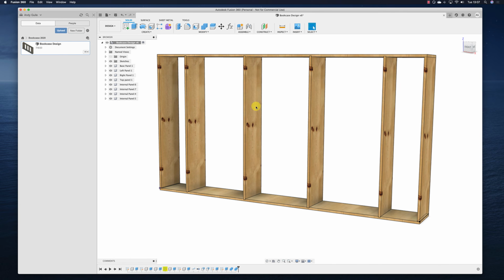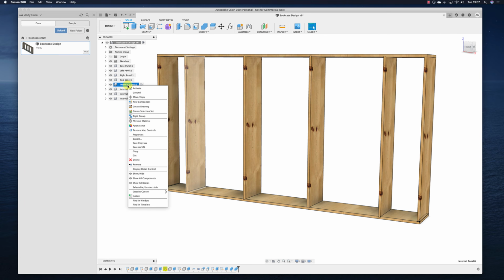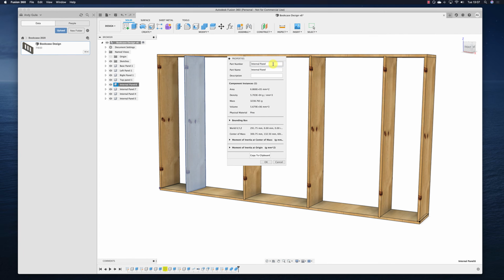Now these internal panels are all copies of each other. So if I click on my internal panel and come to properties, let's call this piece, was it 005. My bounding box size is going to be a length of 1192 multiplied by a width of 265 multiplied by a thickness of 18.